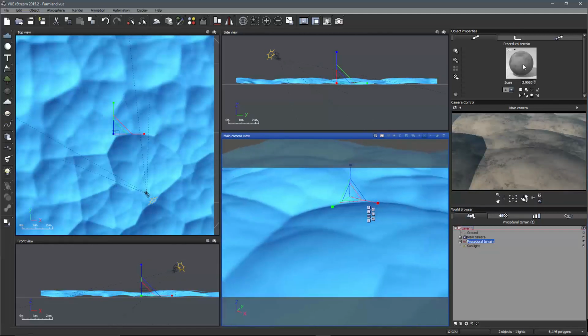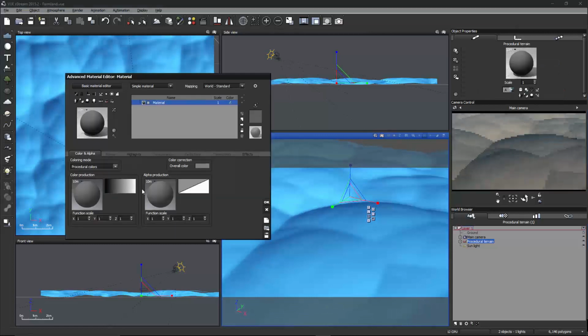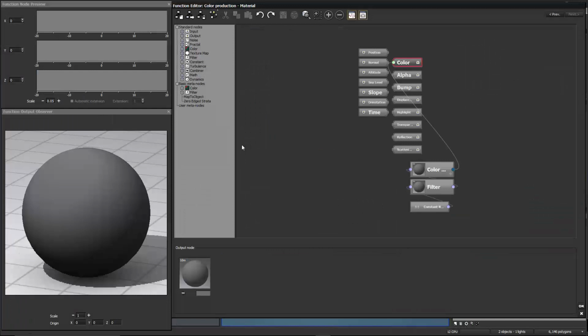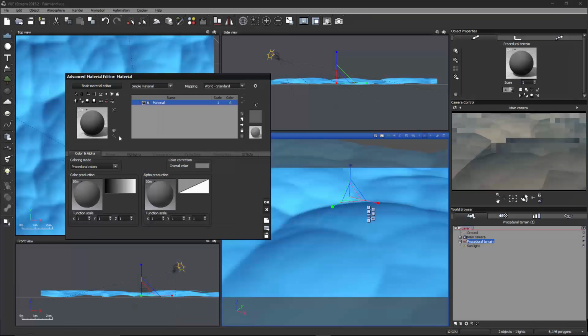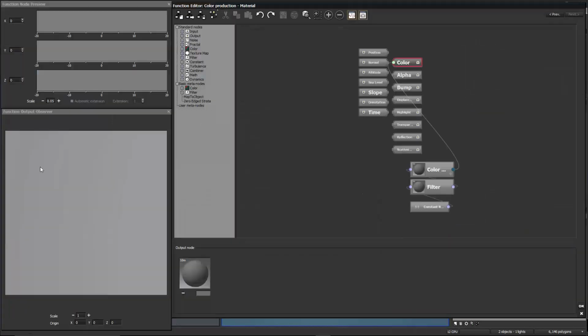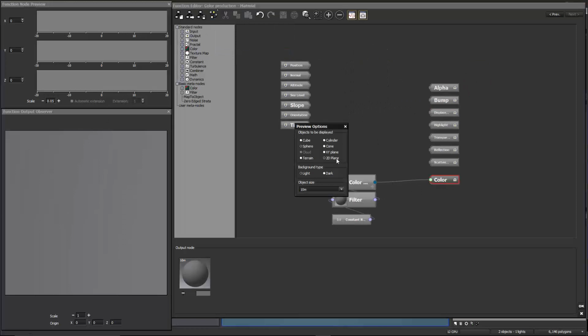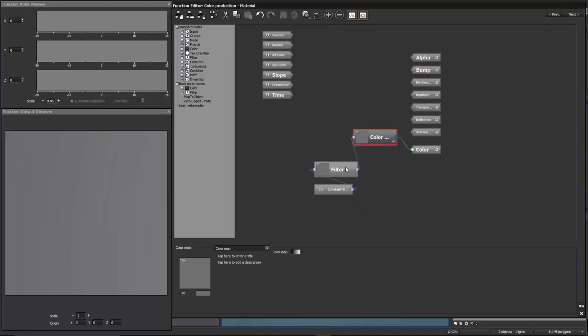Okay, so to start, what we're going to do is reset the material. So I'm going to right click up here on the material in the aspect tab and reset it. And then we'll go into the color production, right click, edit. Now, because we're paying attention to more of a flat surface, I'm going to close that out really quick and go to options right here and set our preview to a 2D plane. Edit the function. That'll give us a 2D plane and just a flat view of the material in the output observer. And then also we want to change this in the function editor. Preview options up here. We'll go to 2D plane, and that'll give us our previews in here also in 2D.